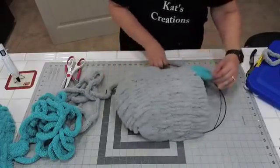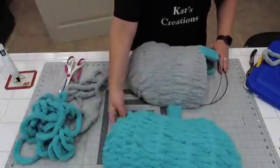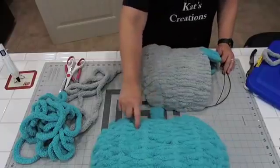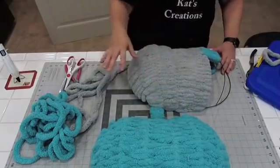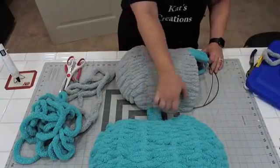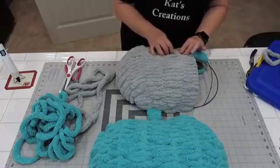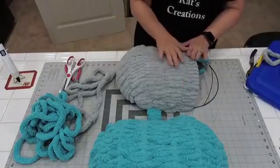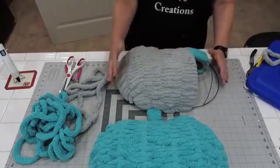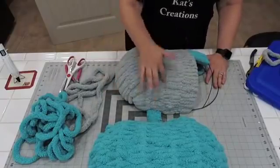Yeah, and this is the look you get if you wanted to go solid. So look at the two different looks. No, they don't look the same. They're different. So this is the over, under, all that stuff. And this is all the way up, all the way down, all the way back up. And these are all in between. Every other one is just doing an entire section. So you could get it this way, but it doesn't look as defined. It's hard to see the veins in the pumpkin this way.